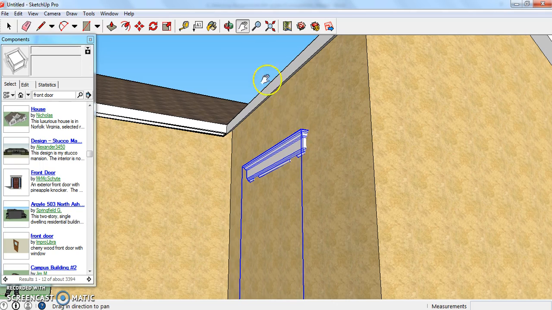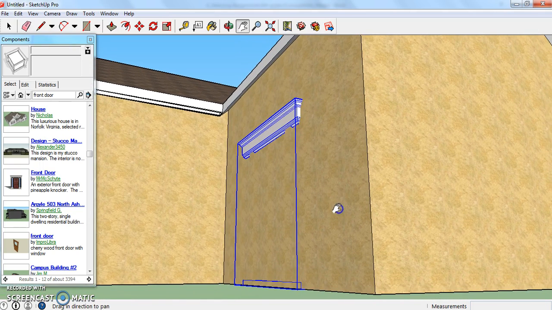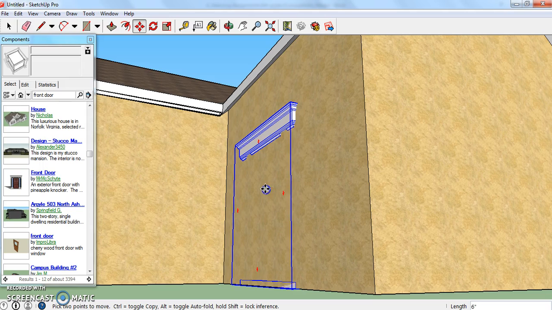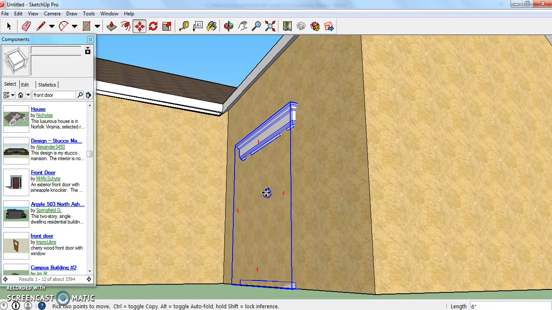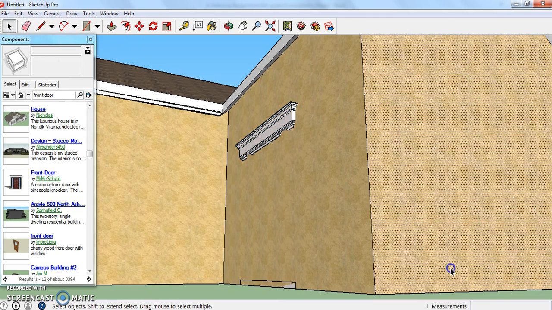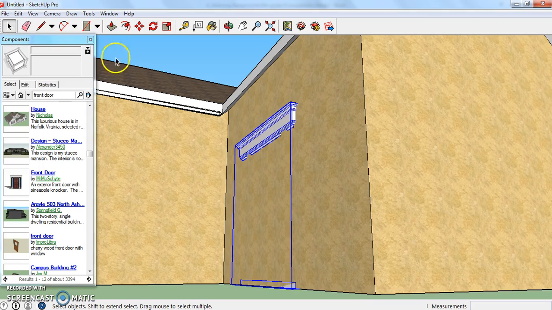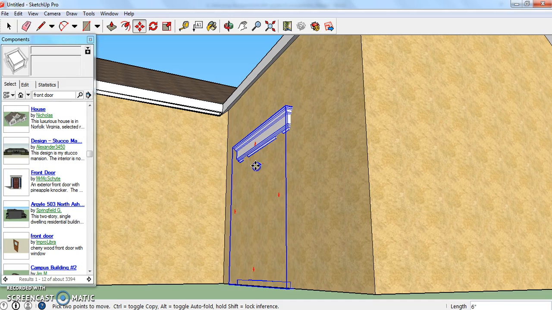and I'm going to zoom in quite a bit. And then I'm going to use my move tool and see if I can pull it out of the wall just a little bit. And notice how it's getting a little temperamental. And sometimes this happens with Google SketchUp. So here's what I'm going to do. I'm going to click off of it, click on something else, and then come back to it. And then now I'm going to try to move it out again.